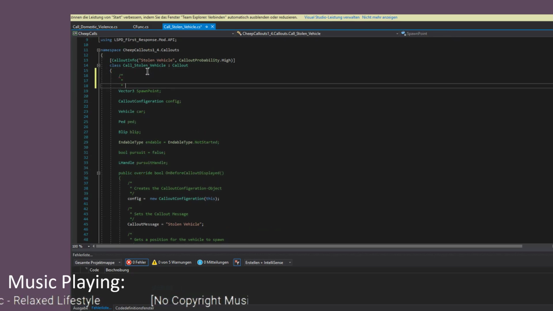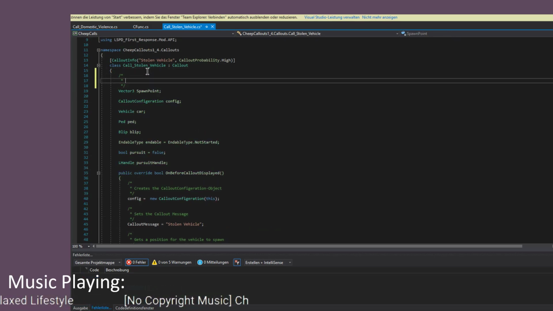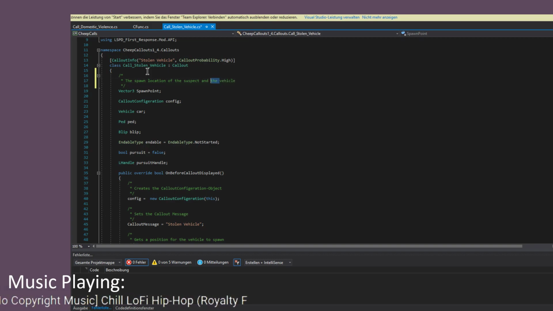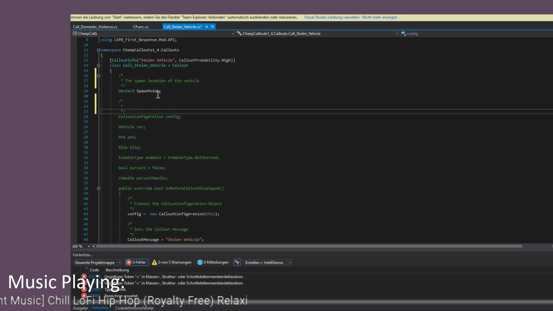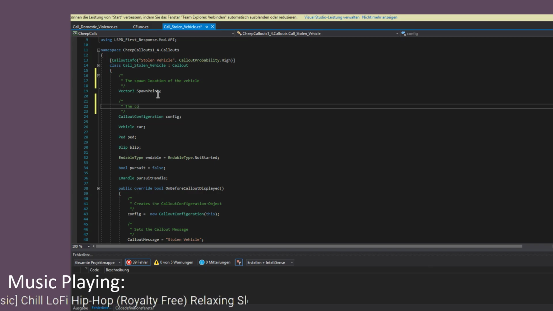So, let's add some comments, because why not? The spawn location of the suspect and the vehicle. Then we have our config, the config file for this specific callout.